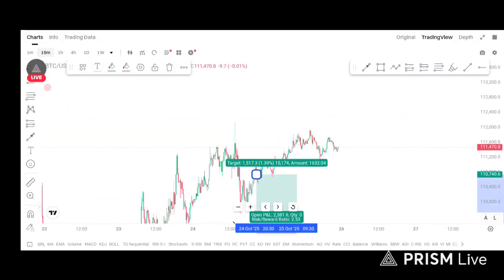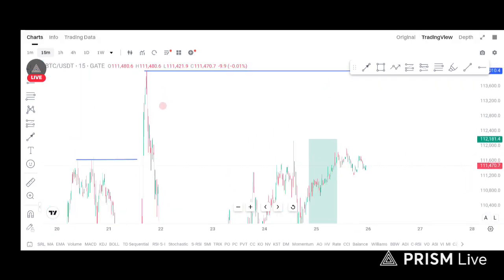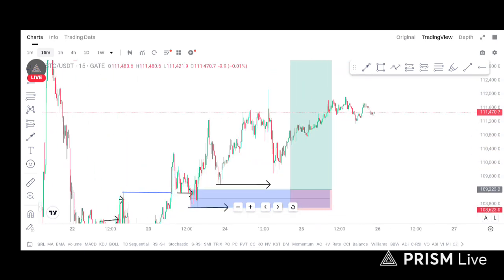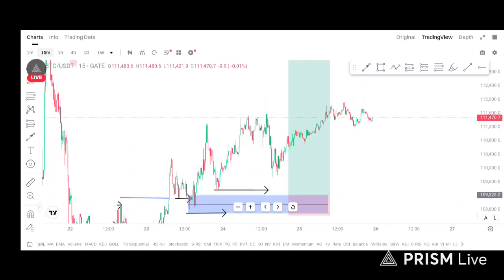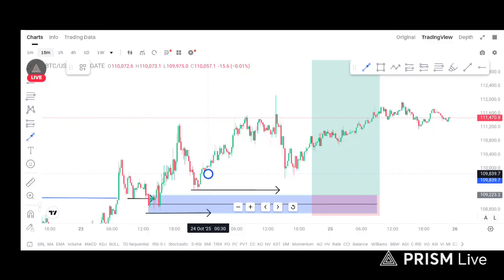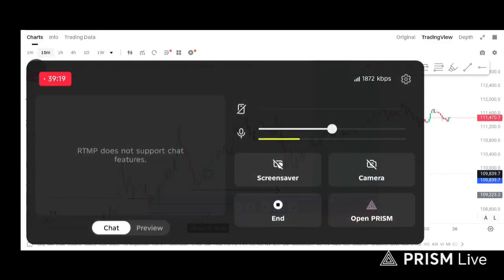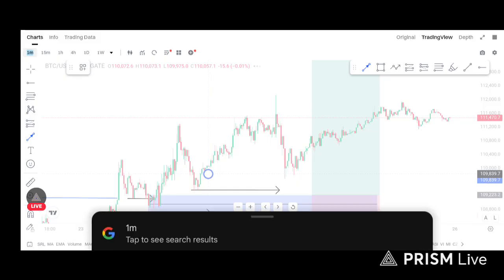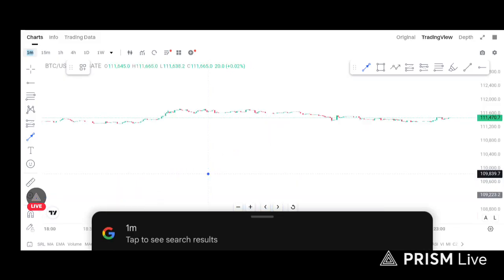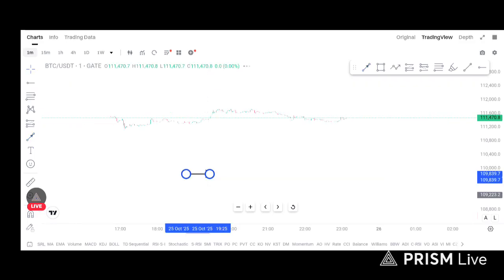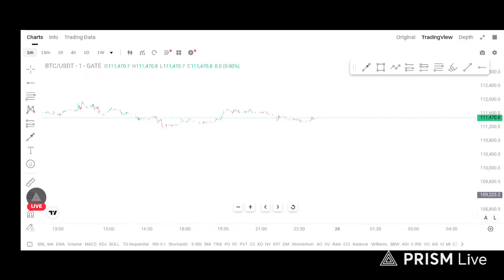And what did the market do? We are targeting this high. Market did not tap it and continued moving to the upside. Are you seeing how noisy this is? If you move to the 1 minute time frame, I see how noisy it is, so crazy.